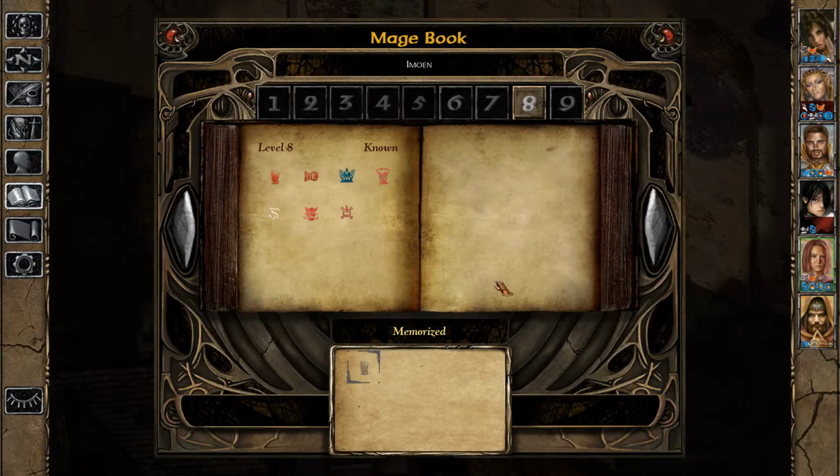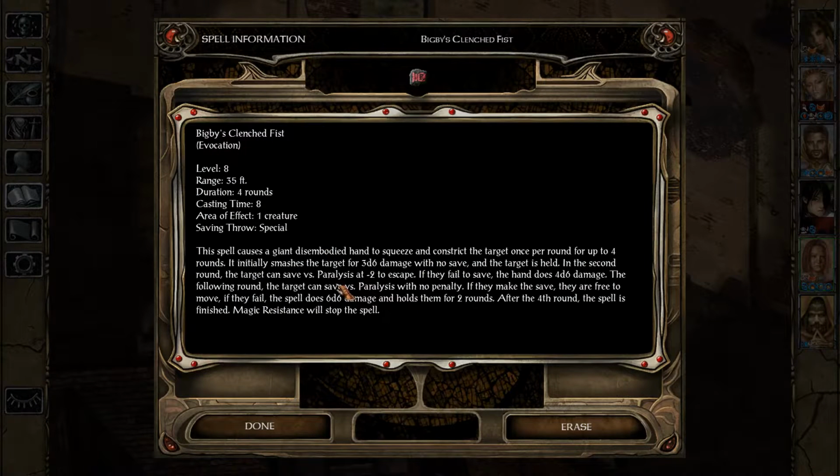but first I think I am going to memorize some Horrid Wiltings on her, just having in mind some upcoming encounters where we're going to change Edwin's selection a little bit, but basically on Imoen I am going to showcase some more spells of level 8, like for example Big B's Clenched Fist, although this is not a very good spell.